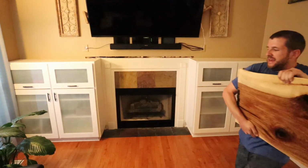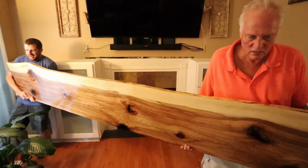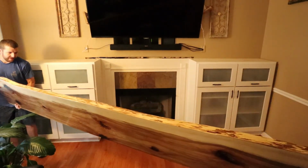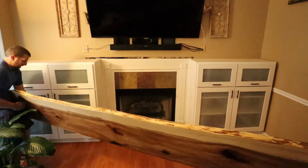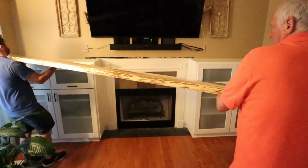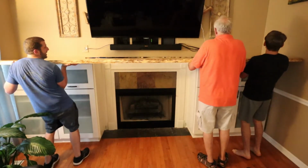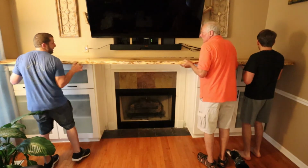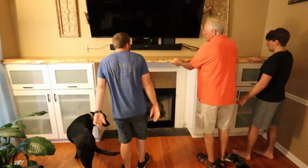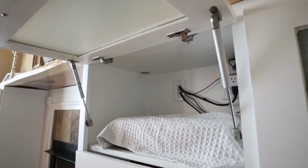After the finish cured, I had to enlist the help of my neighbor and my stepson to help carry the slab in and put it on top of the built-in cabinets that I had made previously. You can see here us struggling to move this gigantic piece into place. It weighed a lot more than I remembered, but we managed and slid it on top of the 2 built-in cabinets. I'd already previously run the wires that I wanted to go between the 2 sides, like my speaker wires, through the wall and across.